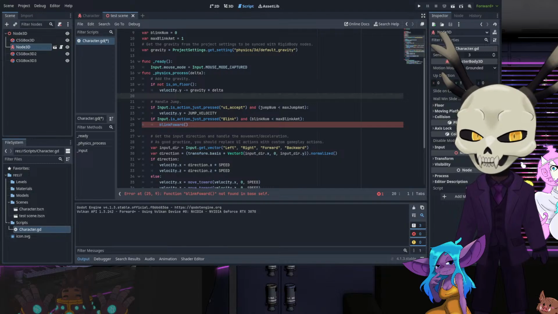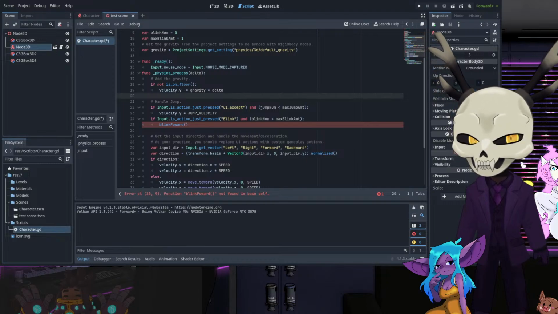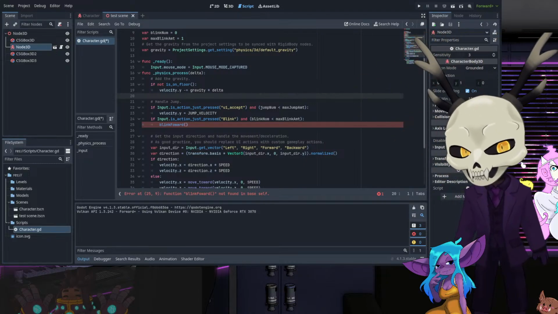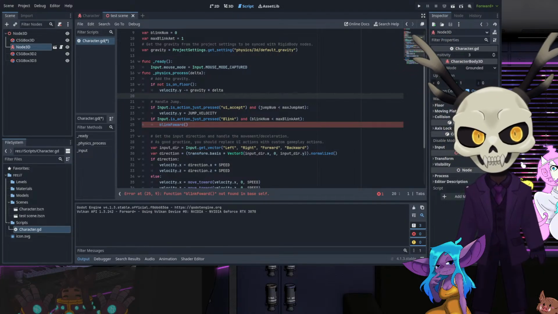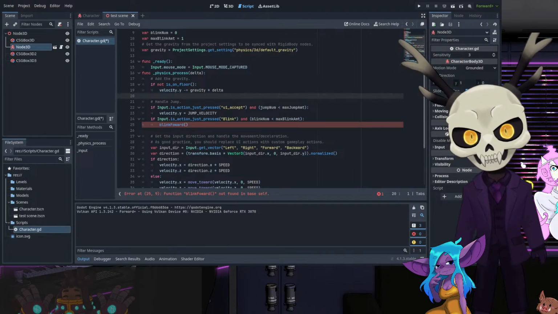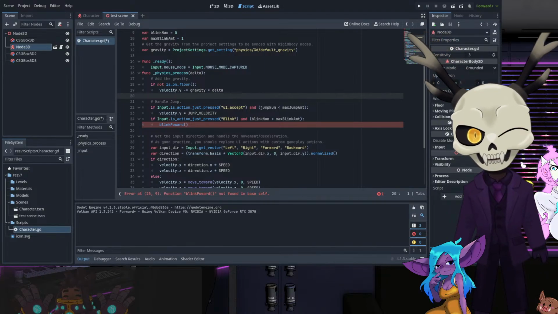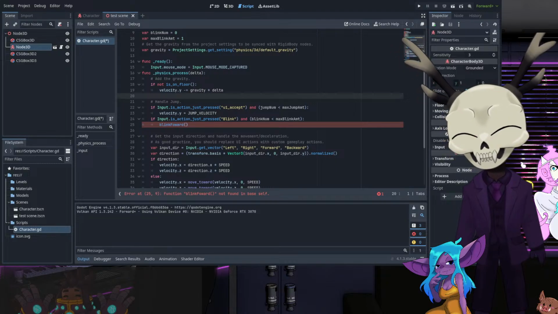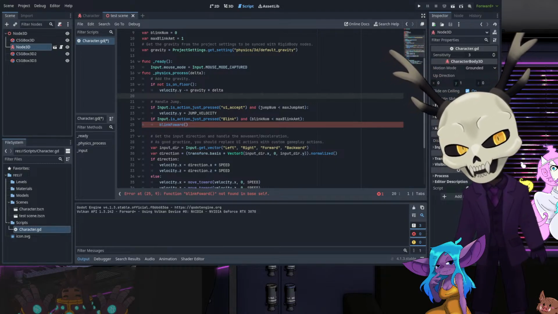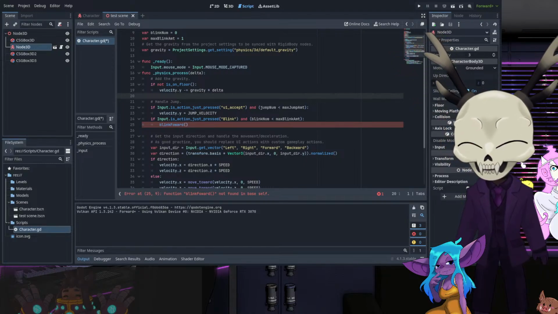Wait, so would it just be this then? Forward vector like. I'm not sure if that's right, though, but I might try it.